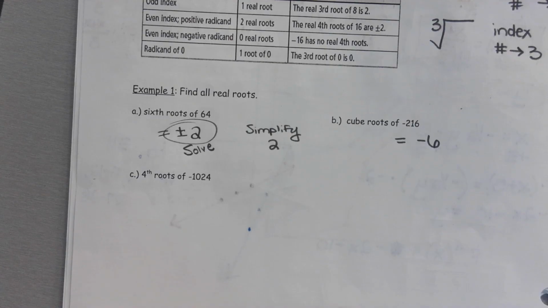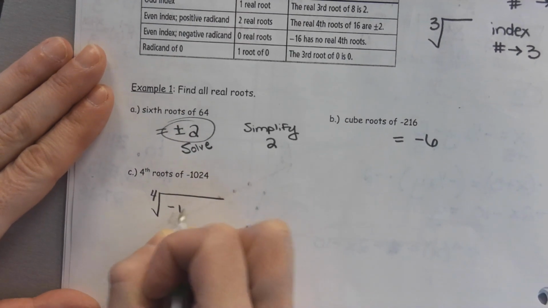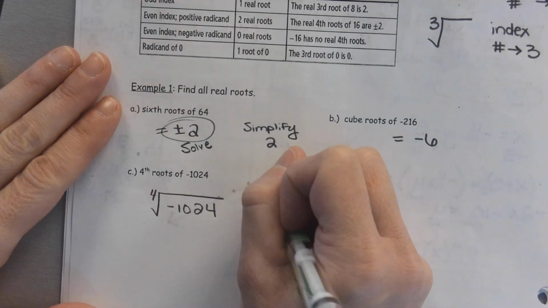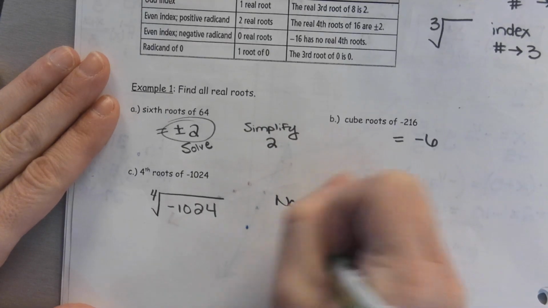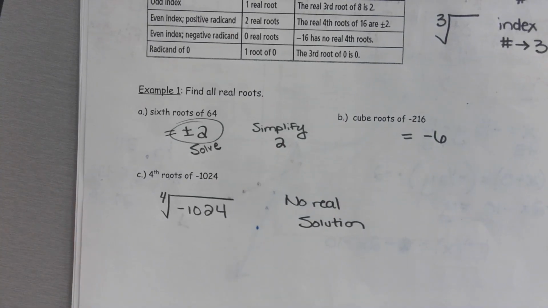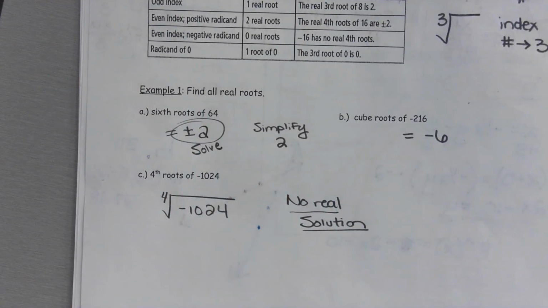Oh, yeah, this one isn't even going to come out nice, is it? It is an error. Look at your chart. Can we take the 4th root? 4 is an even number. Can we take the 4th root of something negative? 0 real roots. So there is no real solution. Is there a solution? Yup. Is it imaginary? Yep. But for our purposes, we're just going to say no real solution for right now. I will let you know when we need to go into imaginary land and start giving those answers with i's, not for this. This is not a section where we go into the imaginaries.